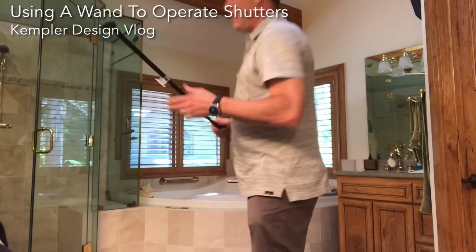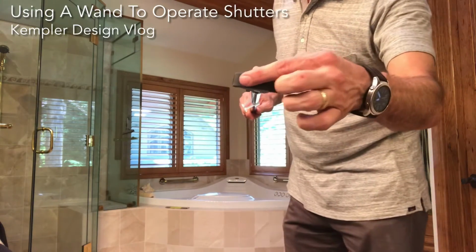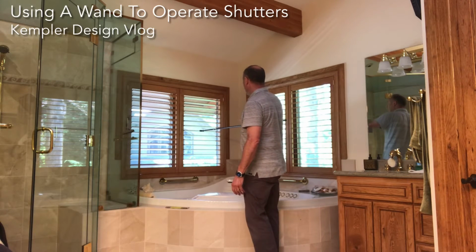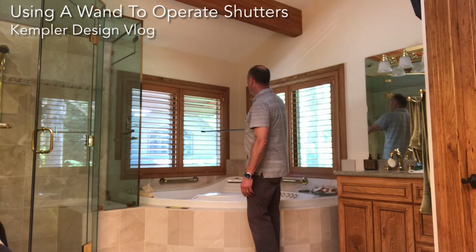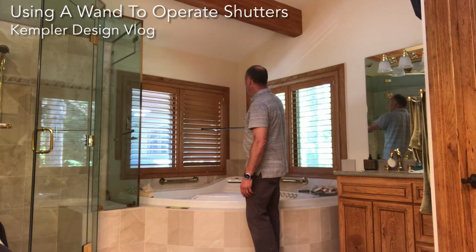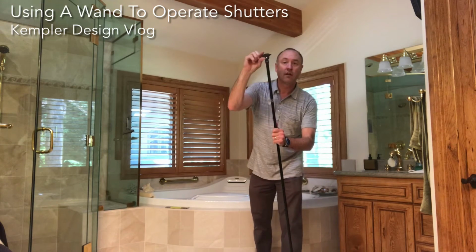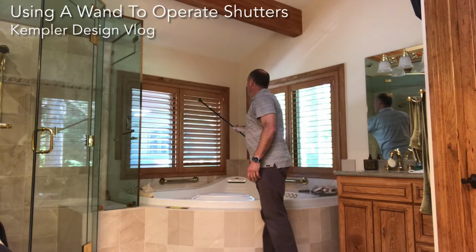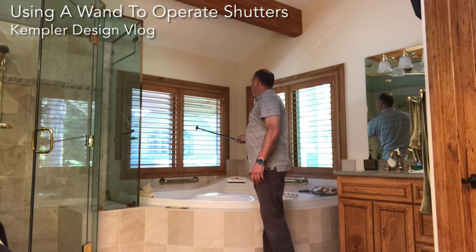So the way that it works, and there's a number of ways, it has a little ridge right here, so you can put that right on here and move it a little bit, just by putting it on there gently. You can make small changes, or you can put that hook portion on the edge and you can pull it down like this. You can push the whole thing.